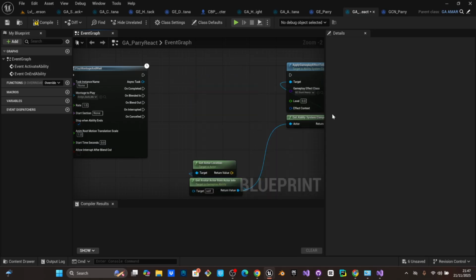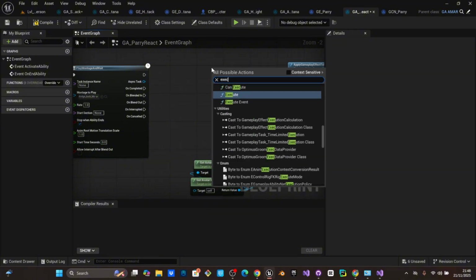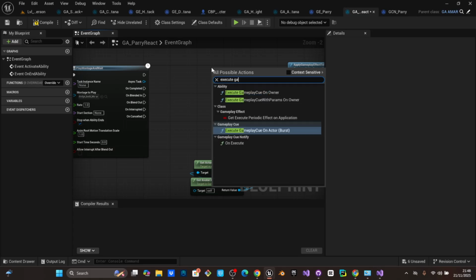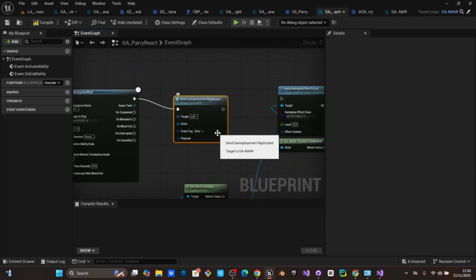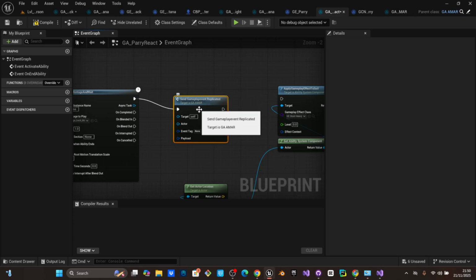No, that's not going to work. Maybe execute gameplay cue. Oh, why is it not coming? Yeah, we have a call function. This is the call function which we made, send gameplay event replicated.